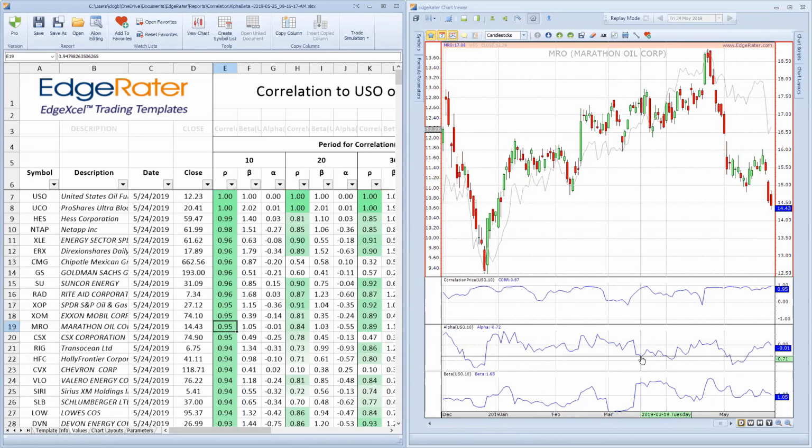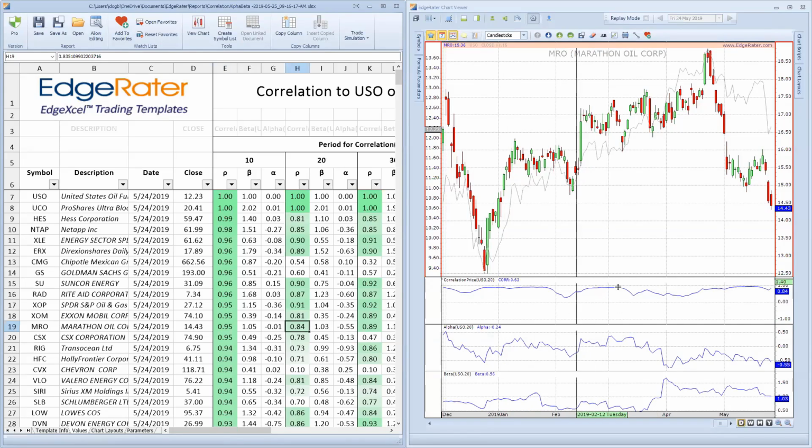Now below there, you've got the alpha value, and then below that you have beta. So this layout will show you all of the correlation, alpha, and beta in one chart, and all the history of that too. If you click in your report over to the 20 period correlation column, now the correlation bars underneath and the alpha and the beta are actually going to change to be a 20 bar instead.